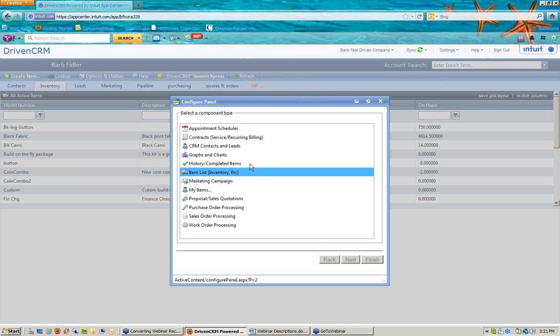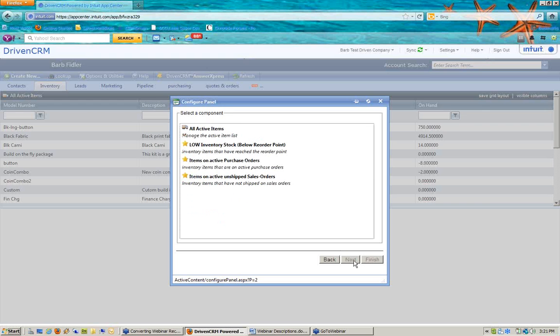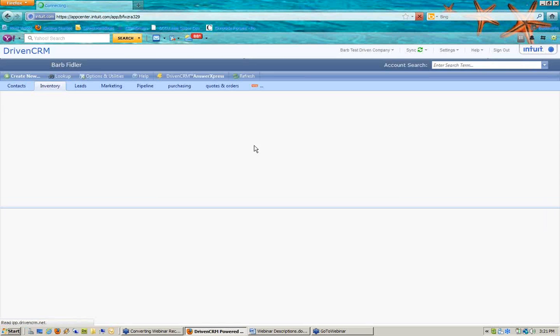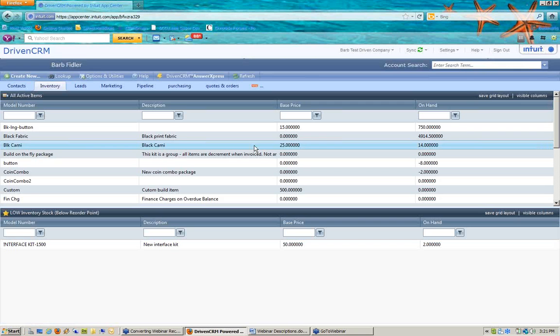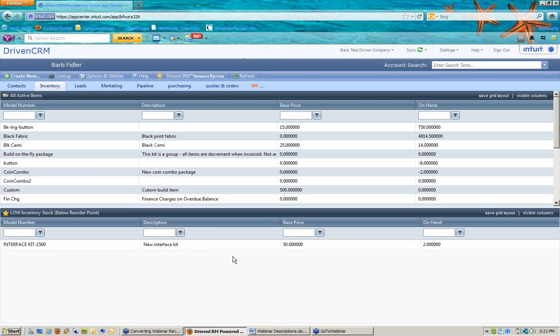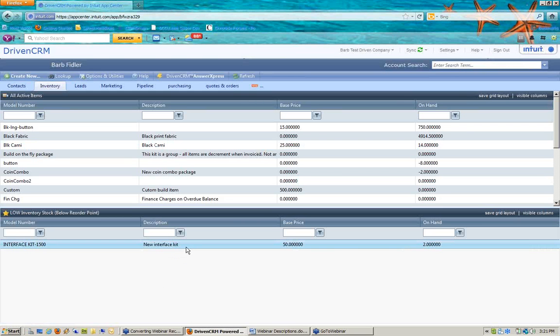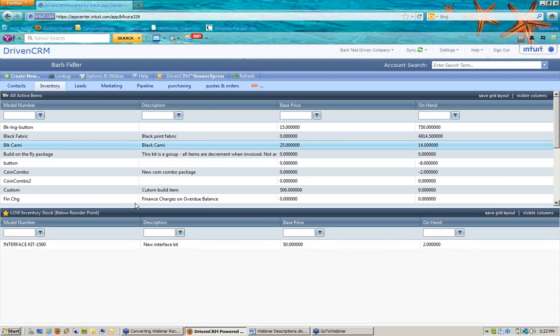And at the bottom here, I want to show low inventory stock, or items that are below their reorder point. So a lot of different options for you there in the inventory screen. So I would be able to see, oh, I need to order that interface kit here. Apparently, it's telling me that I'm below my minimum stock level on that. And here are all of my items in the system.